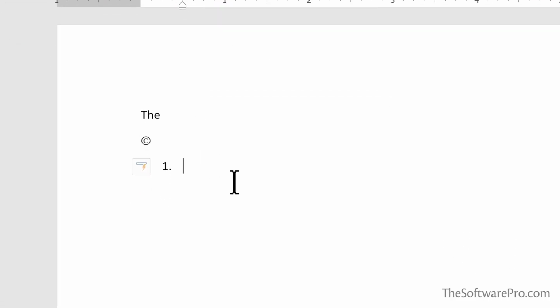Another example is when you are typing in an email address or a web address. So let's say it's an email address. Now, as soon as I hit, once again, space or an enter, this will change to a hyperlink.